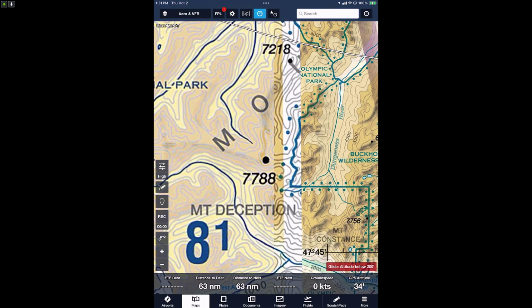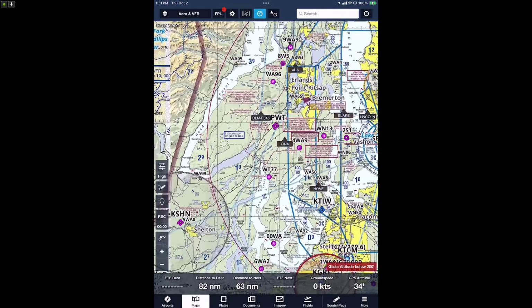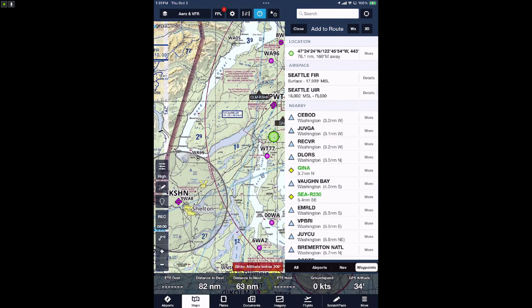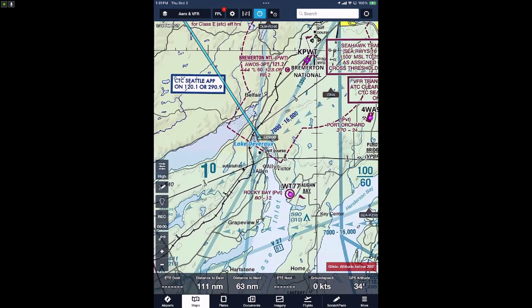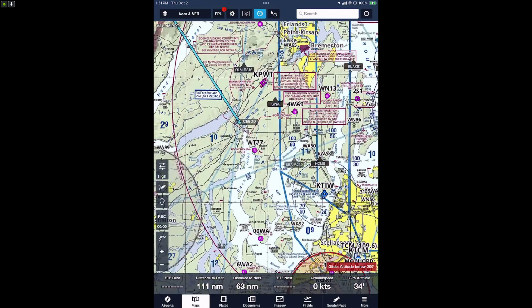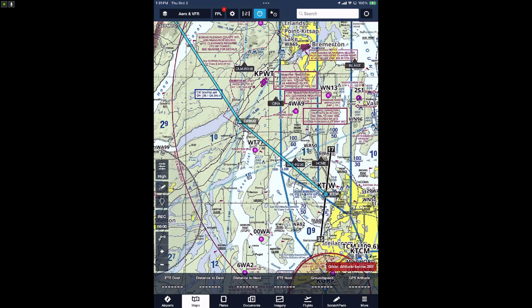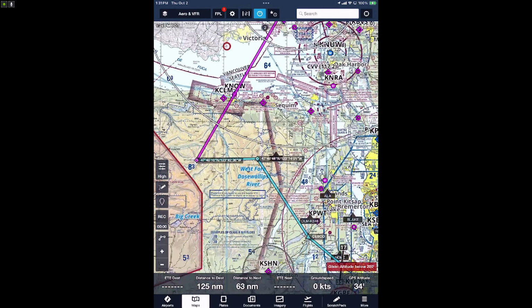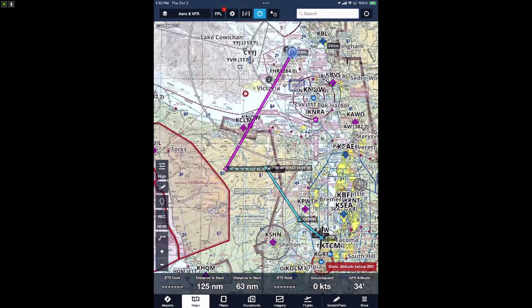How about Mount Deception there at 7788? So we're going to do a long press on there, and then we'll go ahead and add that as a waypoint. We're going to land at Terminating Airport, Kilo Tango India Whiskey, but let's go ahead and do a long press somewhere in the vicinity of the airport, and let's pick a waypoint in the IFR system. There it is right there, CBOD. So we're going to add that as well, and then we're going to do a long press on KTIW, add KTIW. Let's take a look at our flight plan so far. So there it is, KORS, top of Mount Olympus, top of Mount Deception, CBOD waypoint, and then Terminating Airport.